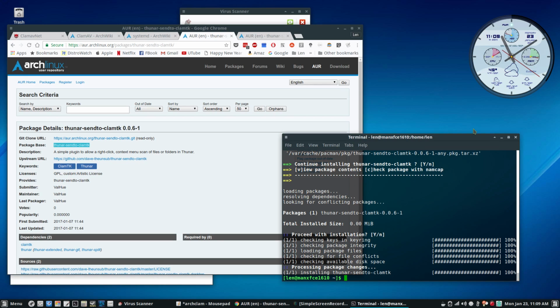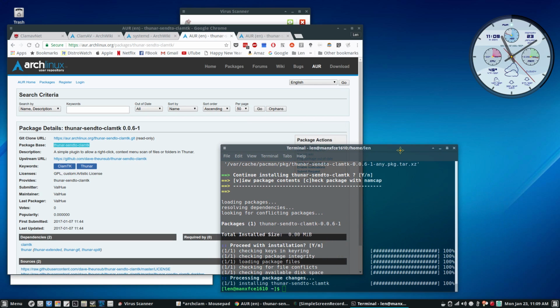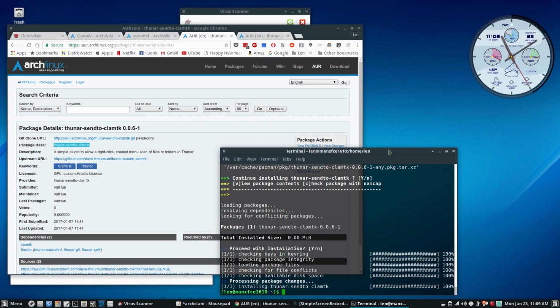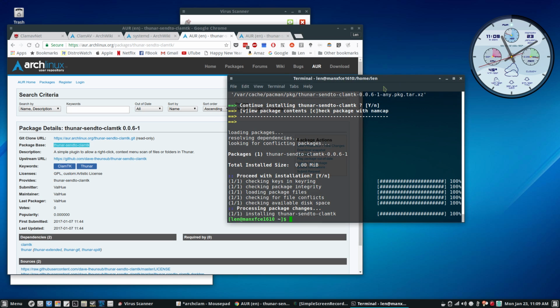Now guys, there's also, if you're running an XFCE installation, as I am in this Manjaro, you can actually install a plugin to send in Thunar, send a file to clamtk for scanning. So what you would do, and I just installed it, but you would use yaourt, and I'll put the command in the show notes.